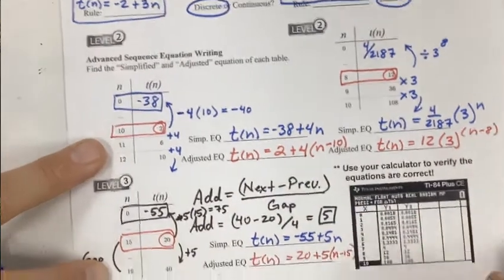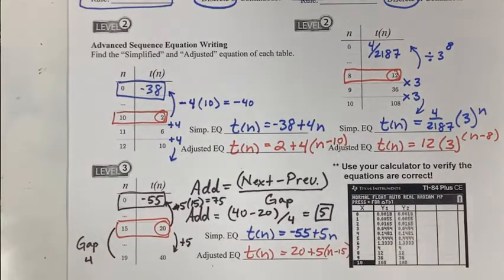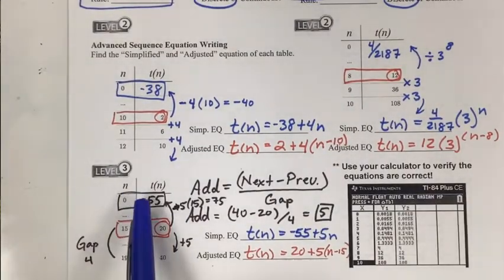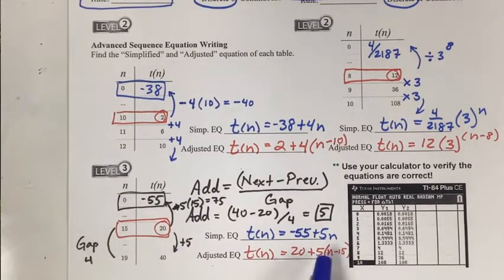And that's it. So really all you're trying to do today is learn how to write equations in multiple ways, either by going back and finding the starting value, or using the starting point somewhere else in the sequence and then adjusting it with n minus the number of moves back to 0 that it would be. Hope this video helps, and good luck on your assignment as you try to do adjusted equations.